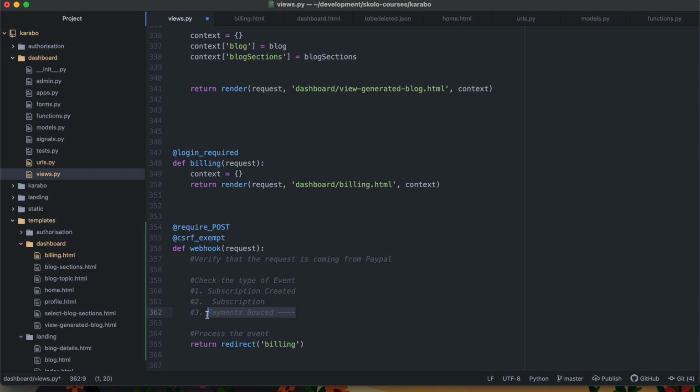After that, then you want to cancel the subscription, okay? But you could also just not do this at all, because if the payments bounced a number of times, PayPal will automatically cancel the subscription, and then you will still get the notification from the cancel subscription thing. So you could also just leave it like that for simplicity, and then only check for when a subscription is created and when a subscription is cancelled.